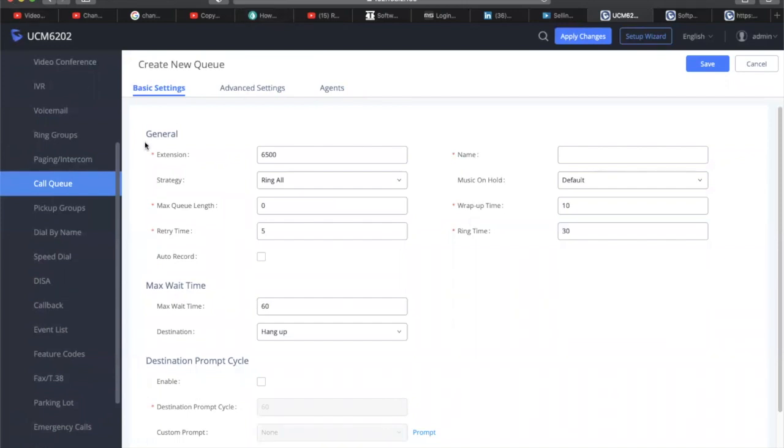Another very advanced feature of the UCM is call queue. Call queue is used in call center settings. The default extension for the call queue is 6500, and we have all these strategies that we can select from.